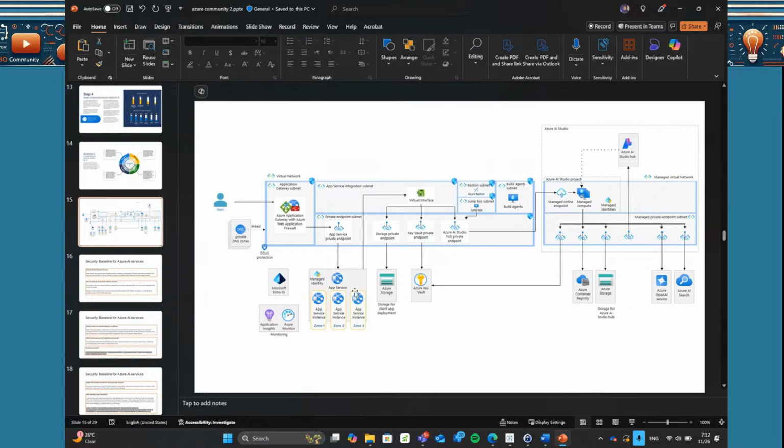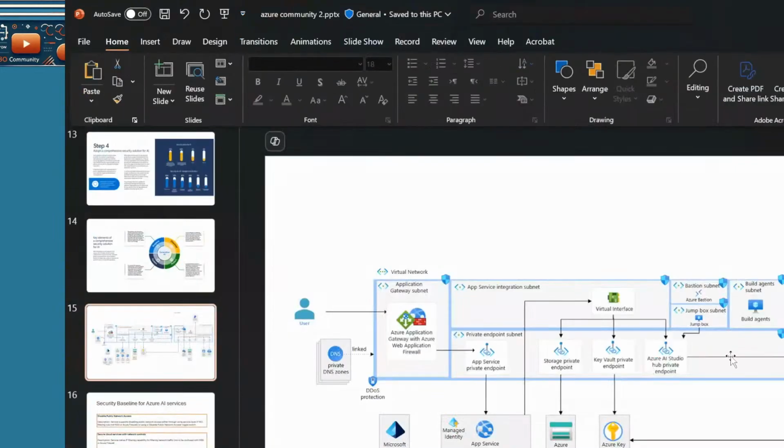Okay, so you see something like app service. It has one arrow that goes outbound, right, and a private endpoint that goes inbound. It means if you want to connect to the app service with internal traffic, you will go through the private endpoints created for this app service. But if the app service needs to communicate externally, it needs to go through the service integration subnet or network, where it can access other private endpoints within your deployment, right? So in this way, you control access to all resources and make sure there is no external access and no overshared permission given to anyone in your environment.